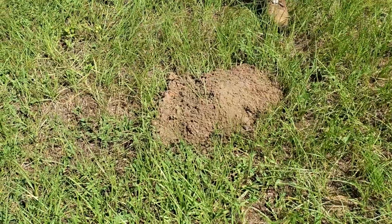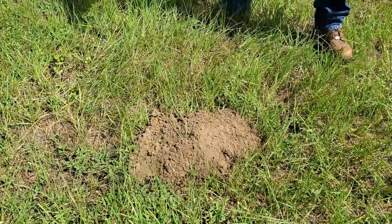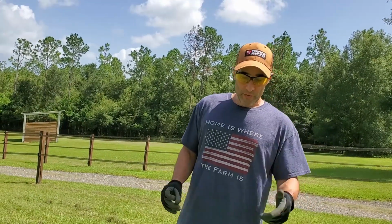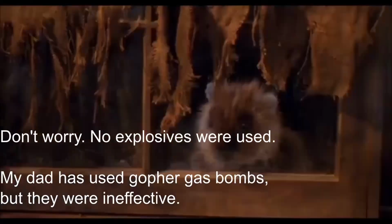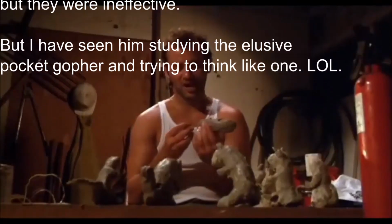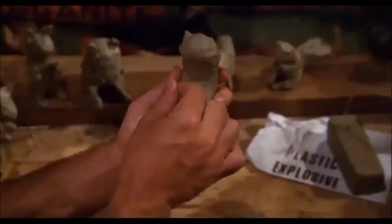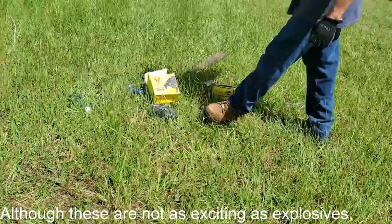Now these tunnels can go anywhere from 100 feet to over 500 feet. I've trapped over 40 of these over the past several years, and I haven't seen a whole lot lately, so that means I'm doing a good job. But we did just get a new one, so essentially we want to eradicate it. I have to laugh, because I've outfinessed myself. My foe, my enemy, is an animal, and in order to conquer him, I have to think like an animal.